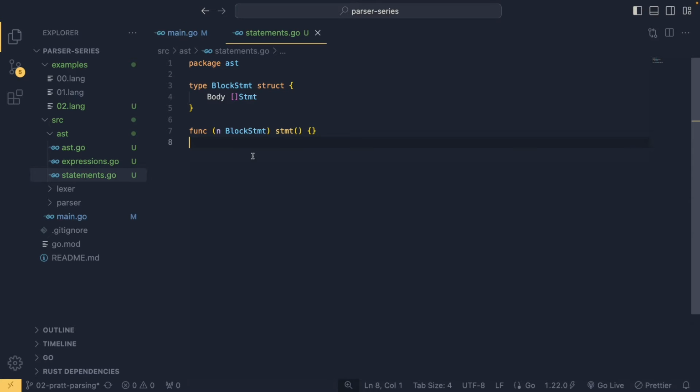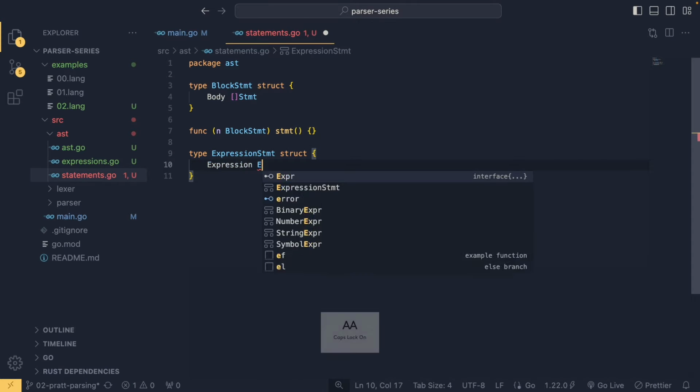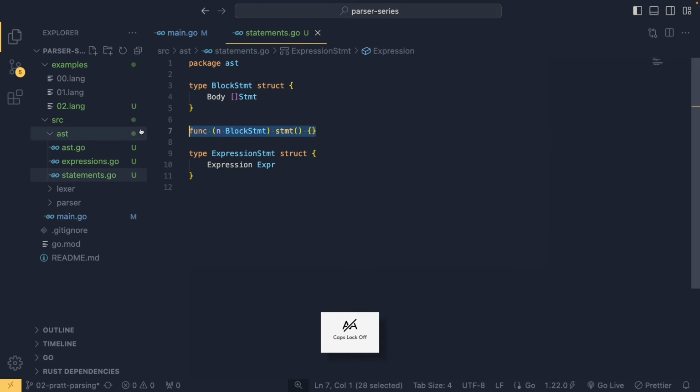Next, actually, I think I only want to implement one other one in this episode, and this is going to be an expression statement. And an expression statement is, again, also a struct, which contains an expression, which is an expression, like so. And I'm just going to copy this because I'm kind of lazy.